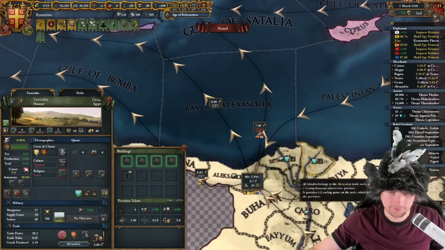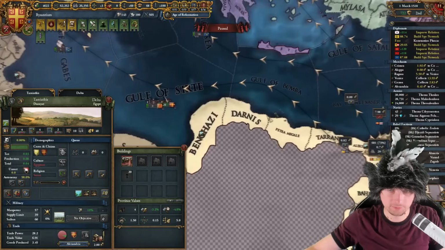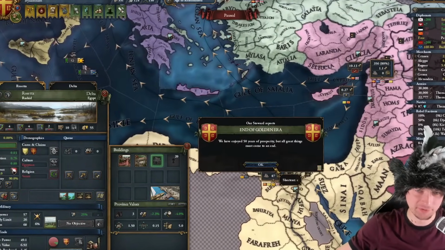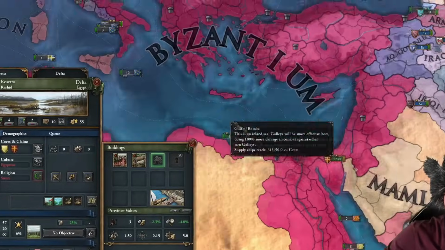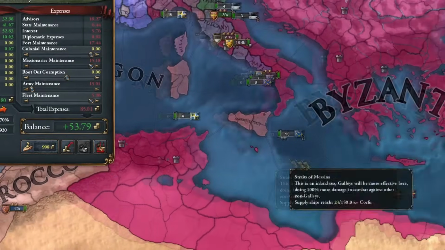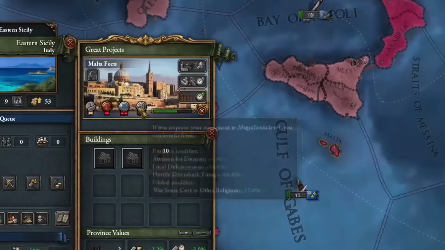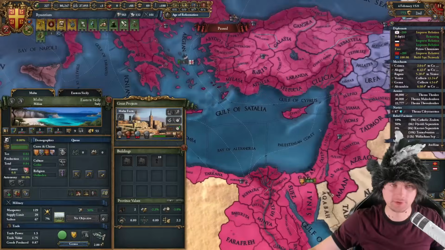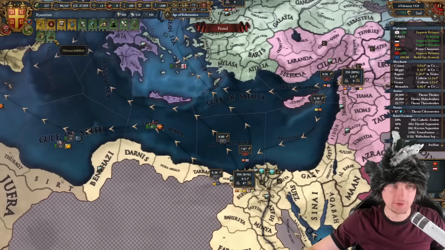How about... we get the marketplaces in these provinces. The golden union had to end at one point, and this is the moment. It is fine. See, I'm building up our economy. I'm finishing level 3 Malta Fort, which is giving 15% province war score cost. So really prepared for everything.